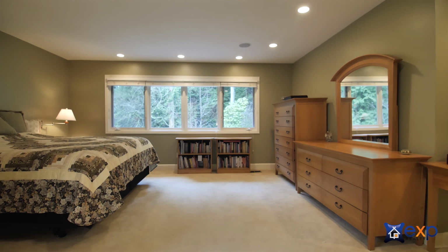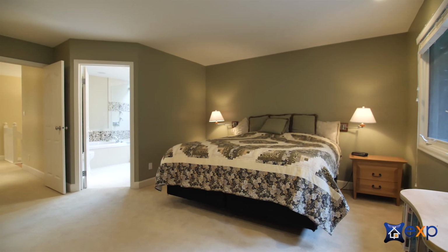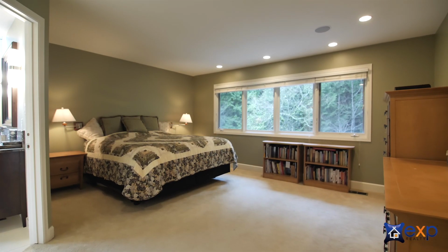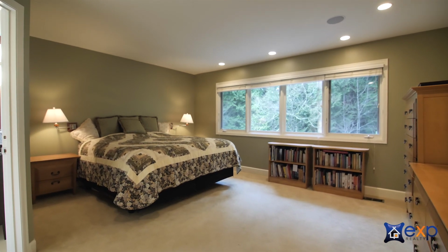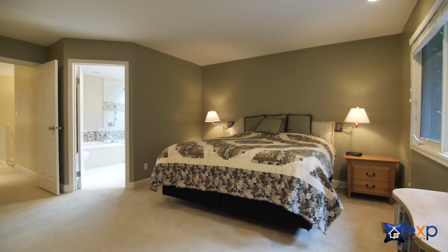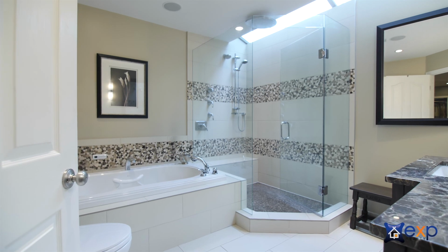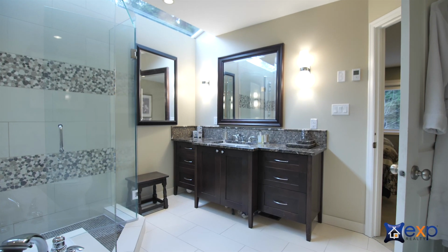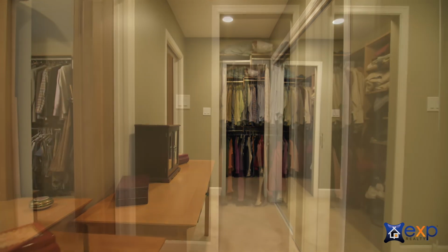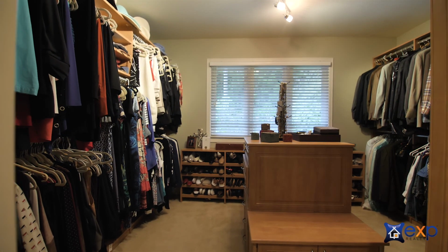In the master bedroom of an executive home, you expect a spacious room that can easily accommodate a king-size bed. You expect a large walk-in closet and great natural light. Here, we go beyond those. We have an outlook onto the fully finished backyard, which allows sound from the creek that's behind the property to come in. It's an incredibly beautiful setting. The master bathroom has an oversized rain shower head. It's the biggest rain shower head I've ever seen, and one of the sellers actually says it's his favorite feature of the house. Now, what blew my mind when I came in here is that this master has two walk-in closets. And not only does it have two walk-in closets, it has two other closets.